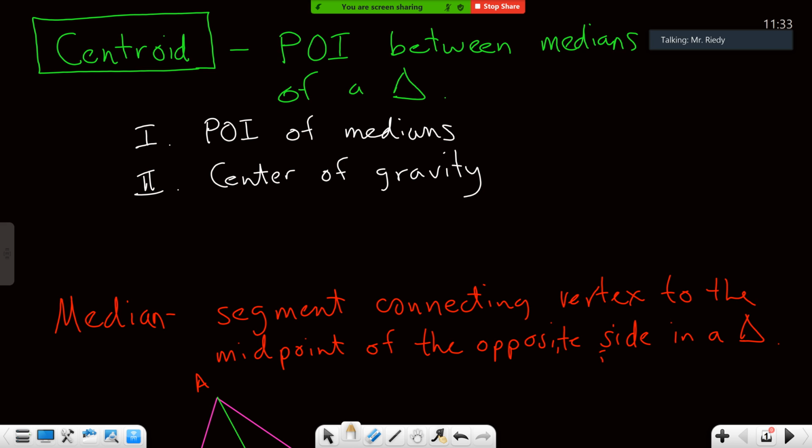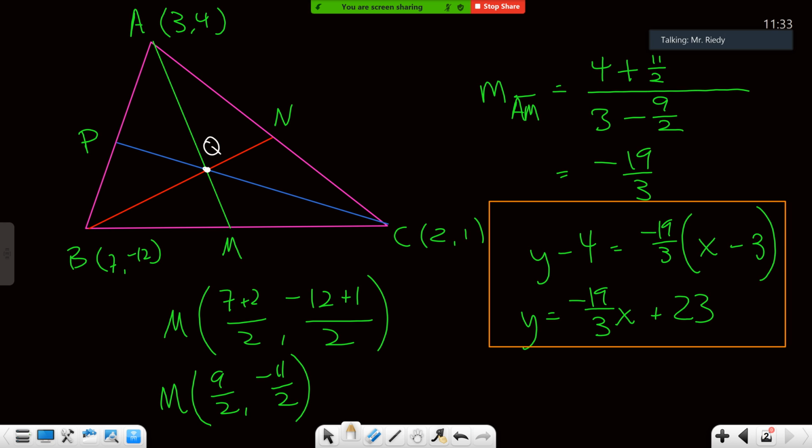So I'm going to send you into your breakout rooms and you're going to do the following. You're going to finish this problem for me on the next slide. Leia, let me know when you're done, okay? I'm finished. Okay, beautiful. Now, what does it mean to finish the problem? You're going to choose either red or blue, find the equation of one of the other medians, and then tell me where the point Q is located. What I'm going to do is tell you the answer. There's where Q is located. So you're going to do the work to show me where Q is located.